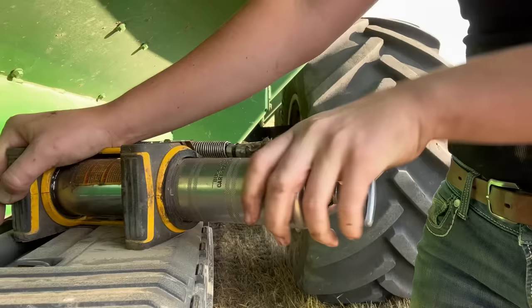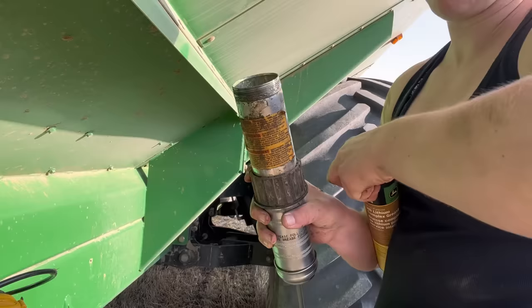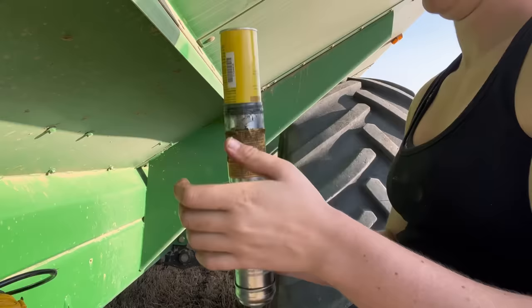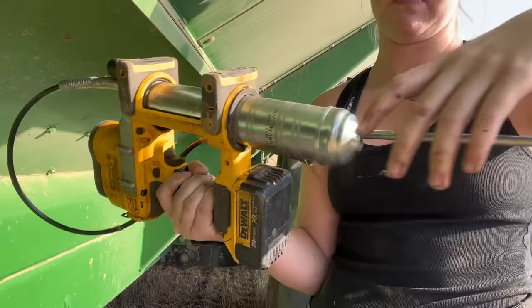Typical. It seems like I always get the grease gun when it's empty, but changing out the grease gun is not that hard. I struggle the most with staying clean while I do it. Normally I pull that out and use it to pop out the old tube, then pop the new one back in. Someone suggested using that black cap to pry it open, then screw it back in. So that's how you change the grease gun.